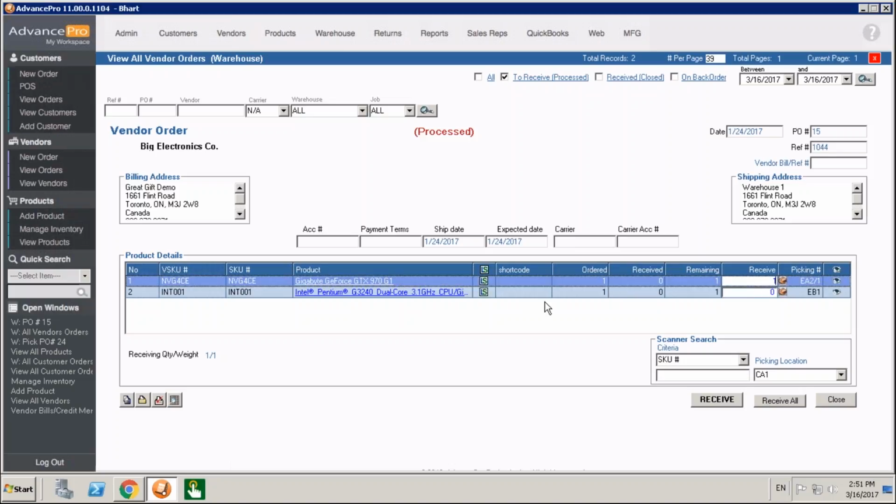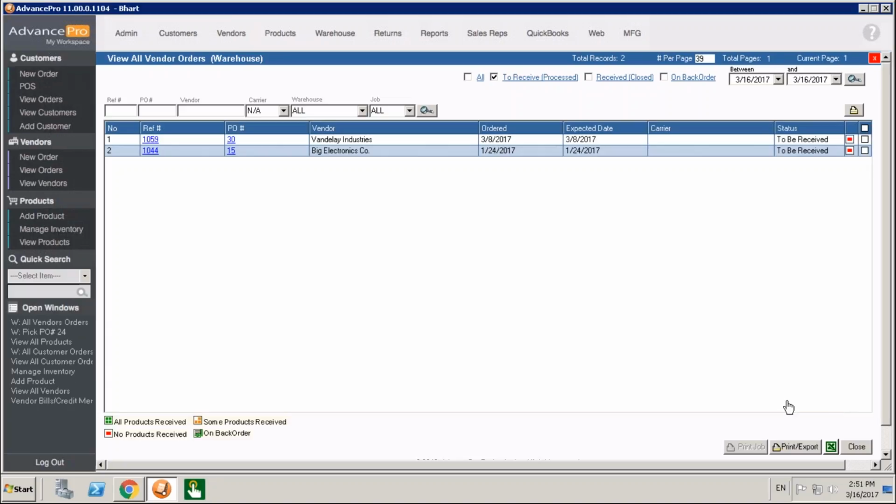Now, this is very handy for scanning if you're just working with SKUs, but you might want to work with a lot number. You might want to be scanning in boxes that have a quantity attached to them. So we're going to go ahead and talk about how to scan multiple pieces of information at once rather than scanning these items one by one. And you'll see this is very similar functionality when you go to pick. You scan the picking location or you choose it from a list, then you scan those items out of that picking location. Let's go ahead and close this.